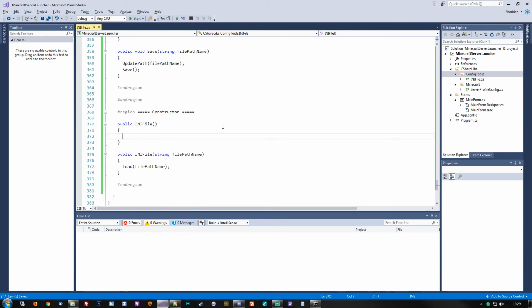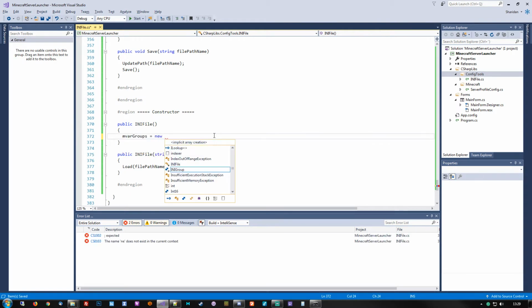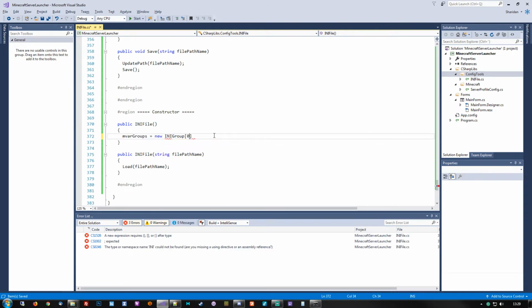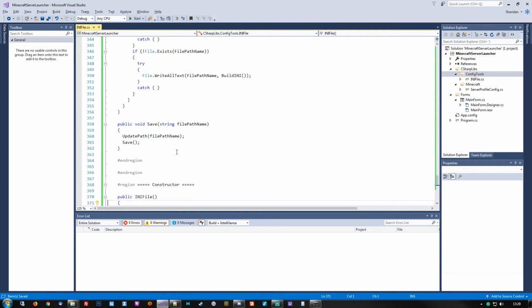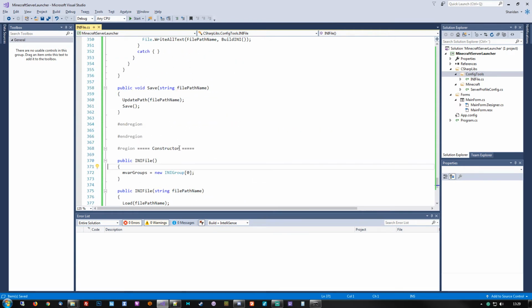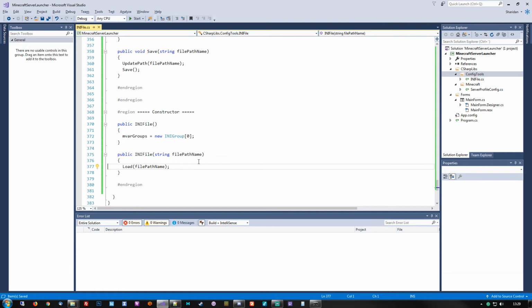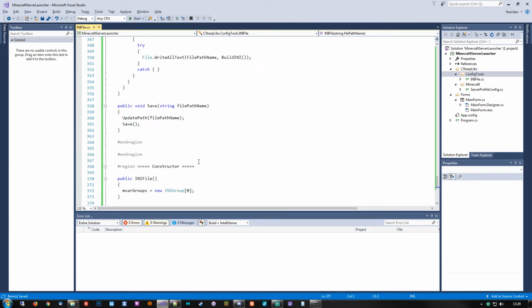And for that, we actually need to read through the text one line at a time and then analyze what's in there. Just to make sure that I don't forget, set this to a length of 0, and we will do this in the parser method as well. Actually, we should probably do it here, just to make sure.